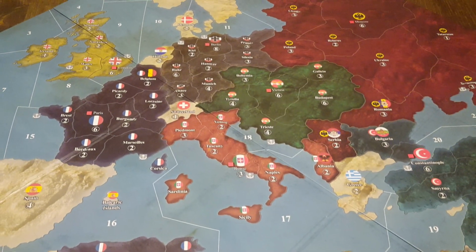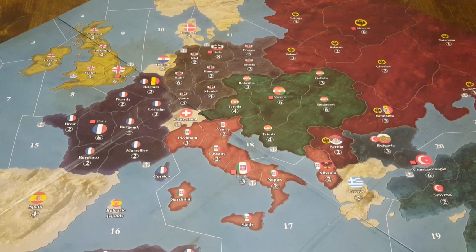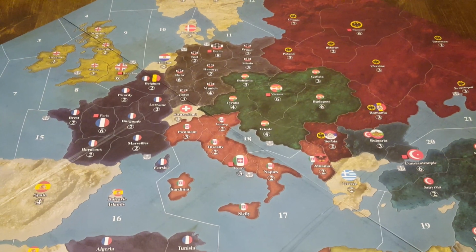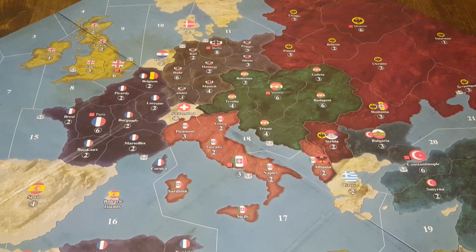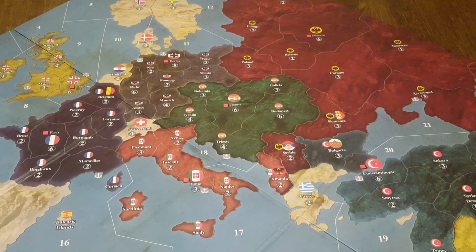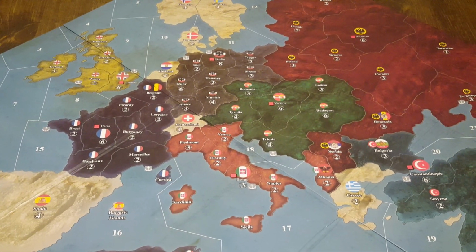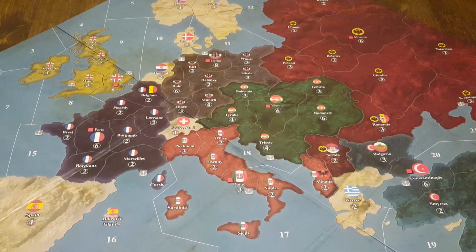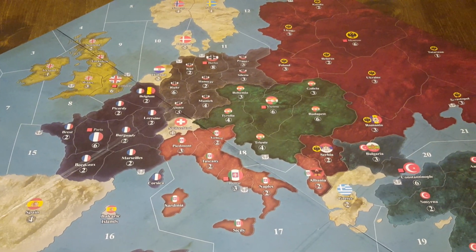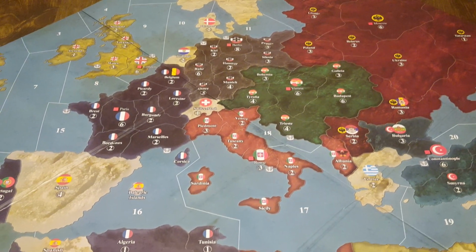That is German unrestricted submarine warfare. That is technically an official rule that is always in the game. Then we are going to take a look at an optional rule included in the book that is the Russian Revolution. And then, I know we've spent a lot of time in this series on the out-of-the-box rules, but there is a tournament variant that is kind of similar to Russian Revolution, and so I want to touch on that just a little bit.